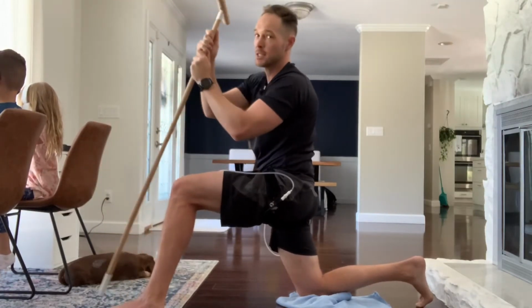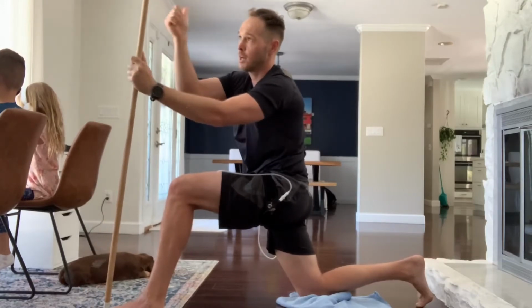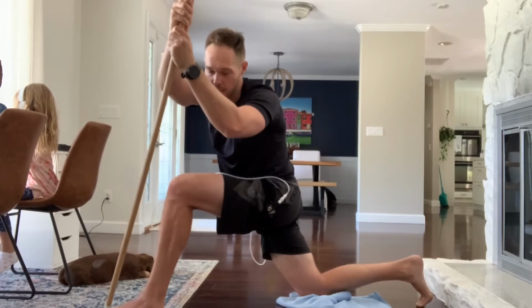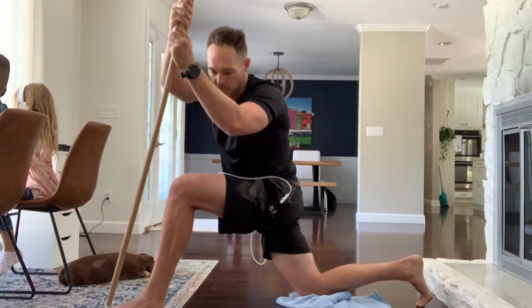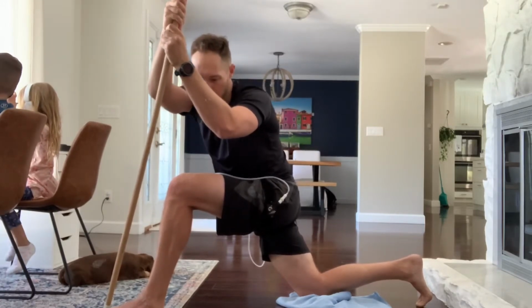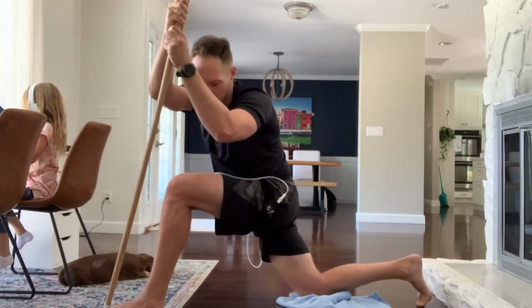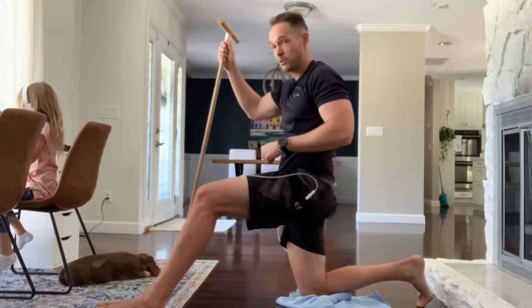Then you're gonna take the stick to the outside of that front leg. Right hand's on top, left leg's in front. You're gonna push hips forward and pull back and to the right. Take a deep breath, exhale, and push down on the pole, stretching your right lat, right hip flexor, and left inside thigh. That was the release of the first cycle.